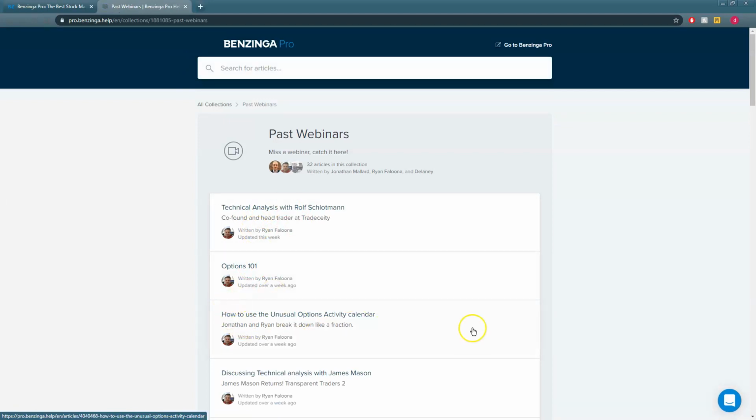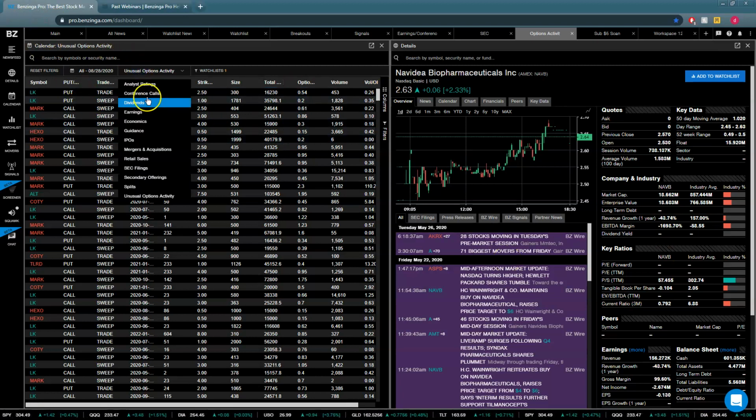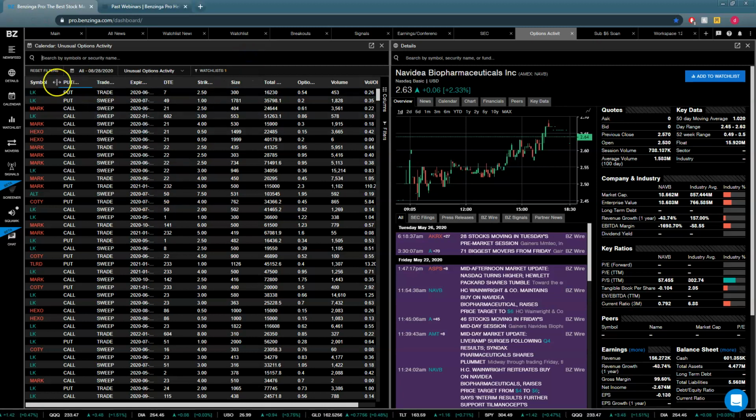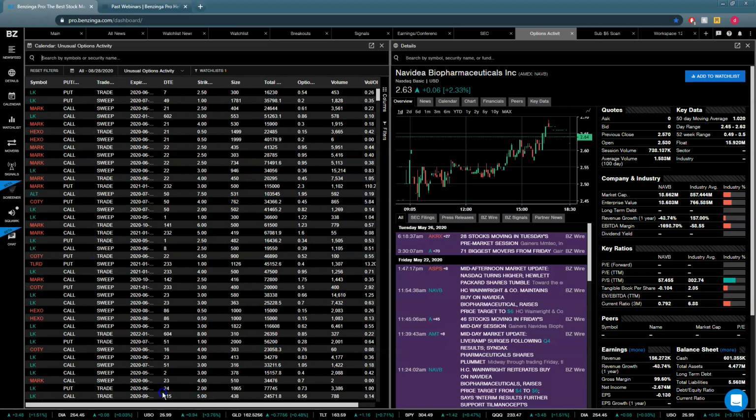So right here, how to use unusual options activity calendar. It will tell you what people with thousands, with millions of dollars are trading and what they're putting their options in.